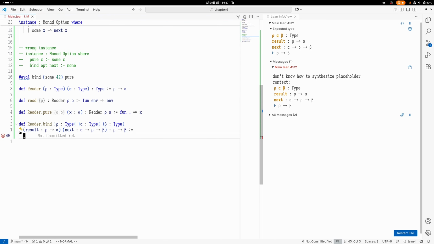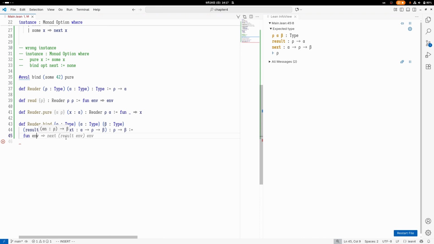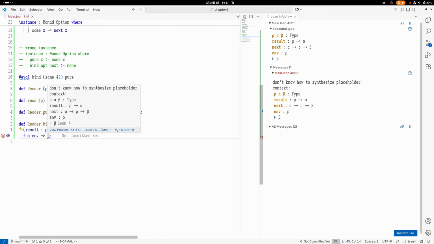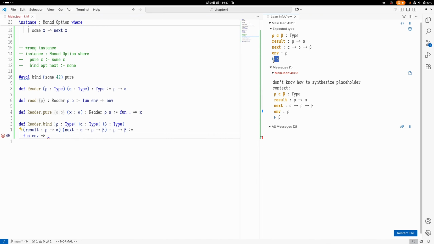So I guess we can go through and at each step look at what error message we get. Here we get that we are expecting a function from row to beta. So the first step is to make a function env. Then we see that what we want is a beta, and the only way to get the beta is from next.